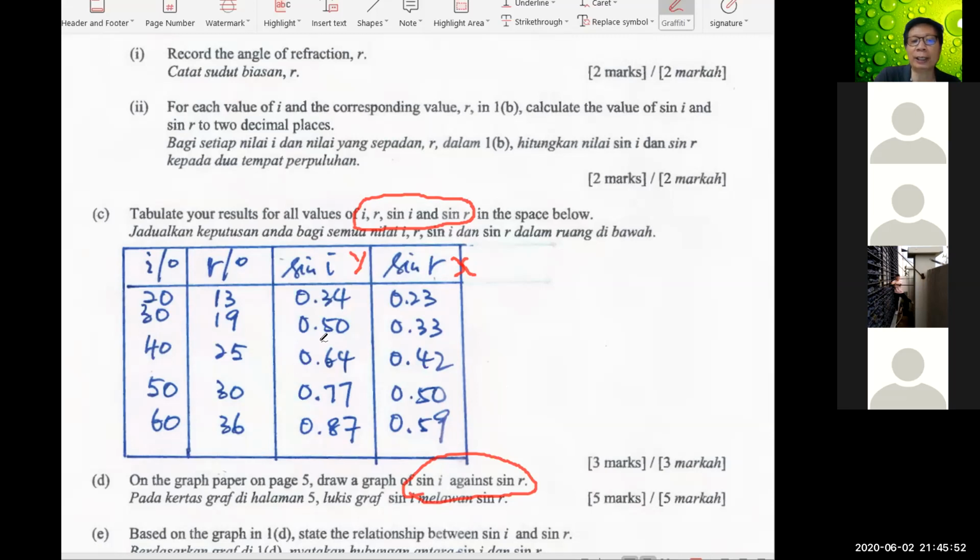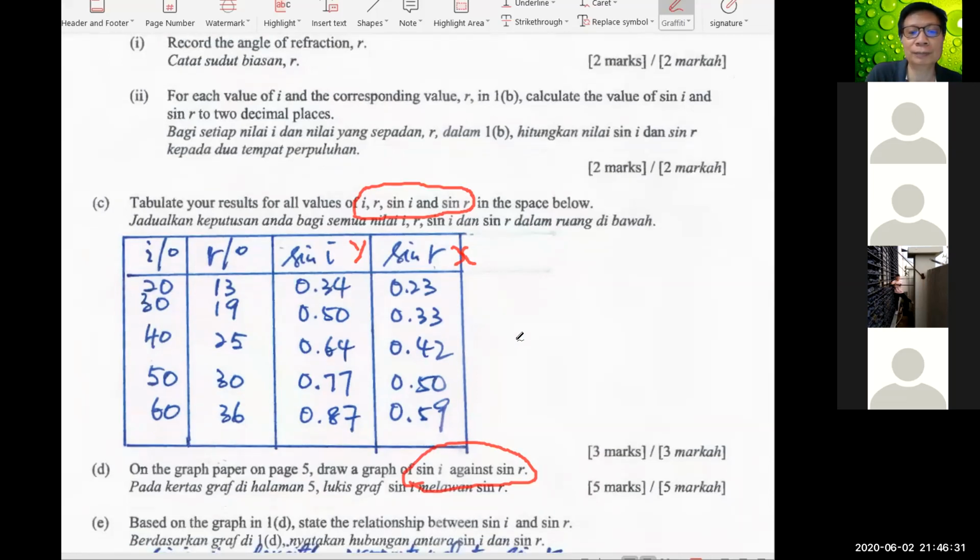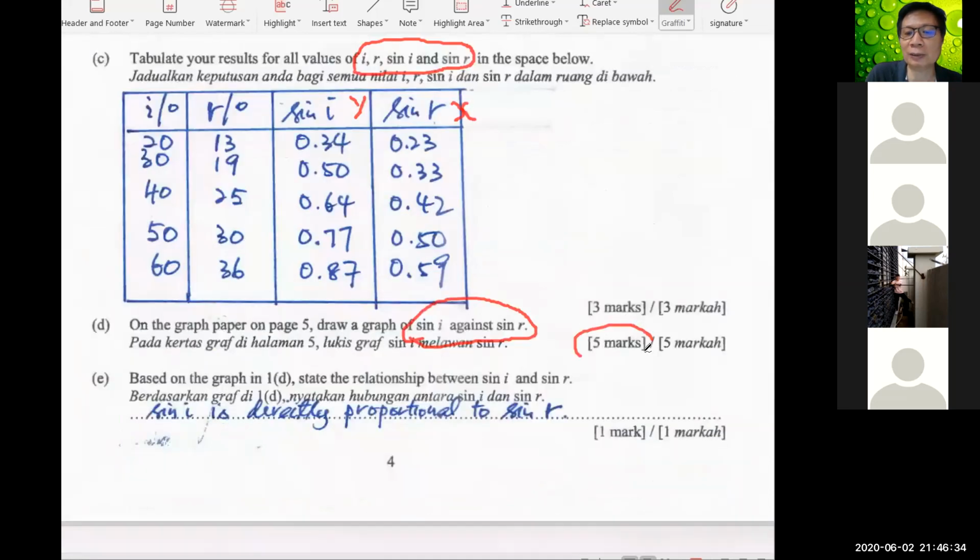Okay, I believe you already finished the table now. Now, how are you going to choose the scale? What scale are you going to use there? So remember, when you're plotting your graph, your graph must be at least half of the graph paper. Too small, definitely we get 0 marks, I tell you all. So make sure you choose a scale so that the graph is big enough. Don't choose a small scale, then later your graph becomes very small. Plotting the graph is 5 marks, and you don't play with the 5 marks.